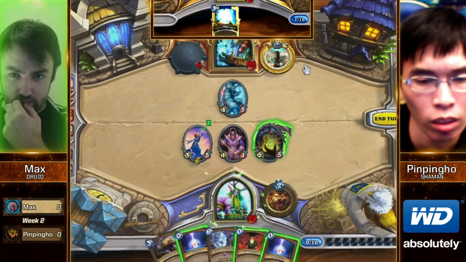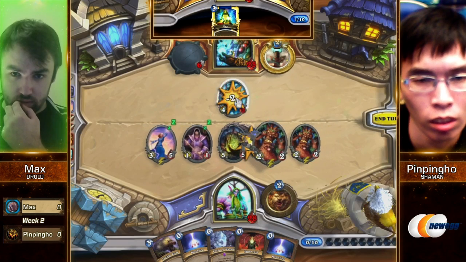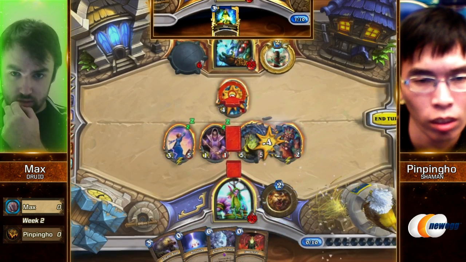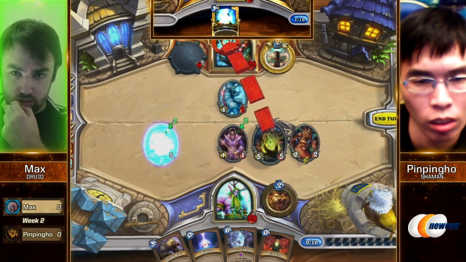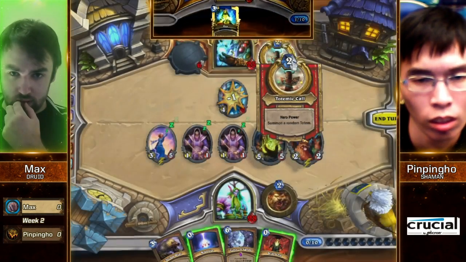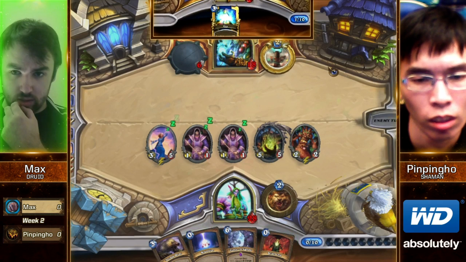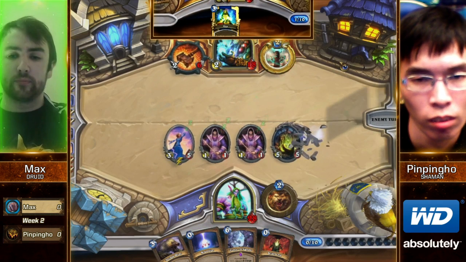Yeah, but this Savage Roar, if he can get a couple tokens out of this turn, is also going to be scary. What's he going to do? Trade 2 and use a Moonfire? Yes. Nice. Best Moonfire. Also gets him a 2/1 token. Yeah, it gives him a free Wisp. Yay! Now that's value.